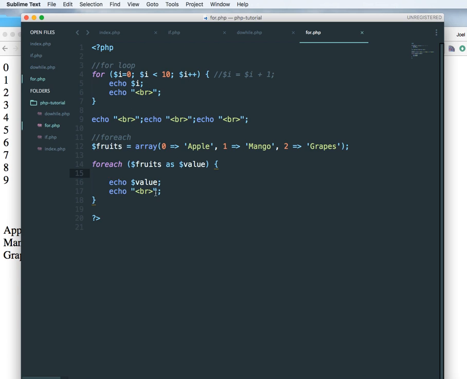So in these two for loops, now we know the difference, that this works on an array whereas this works on a finite condition over here. Both of these for loops are used in different scenarios, and these are widely used in PHP applications. So practice these loops as much as you can, and I'll see you in the next video. In the next video we are going to see the switch construct of PHP, which is a very useful construct.